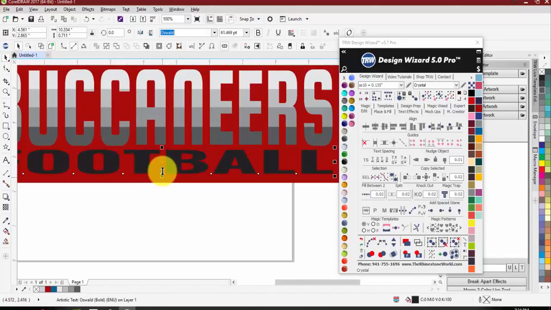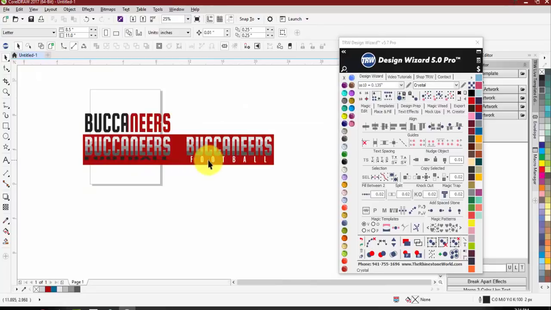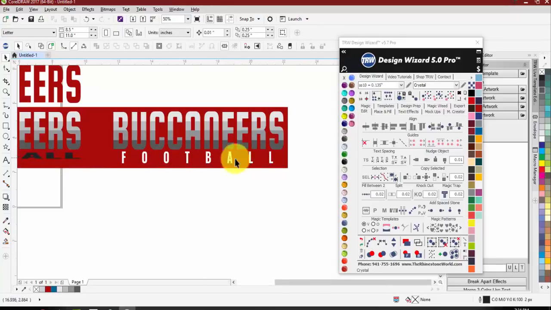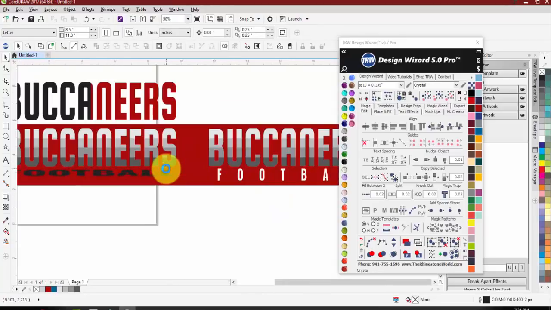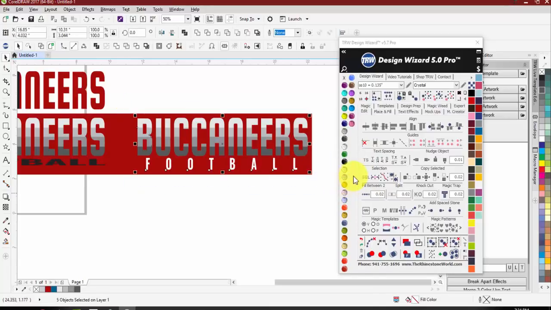Because then you end up going, is that too wide? Should I make this smaller? You know, stuff like that. Where this is just going to look clean and not stretched out. So I mean, within seconds, just using our split tool and our text spacing, we just made a brand new t-shirt.